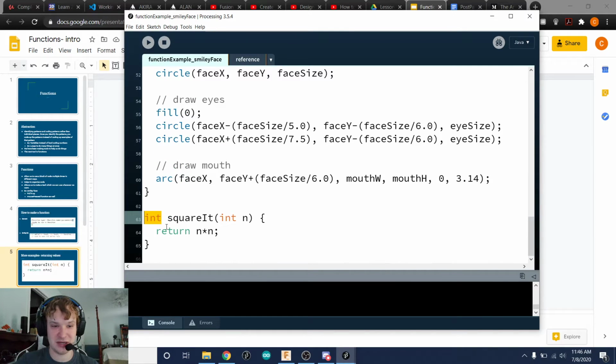So I have down here my function, square it. What does it do? Well, it's called square it. The type is int, and again, we'll touch on that. I have this parameter here. It's an n. It's called int, and I'll tell it to return n times n. So what does this return do? What is it doing? We know it has something to do with squaring n, because n times n here.